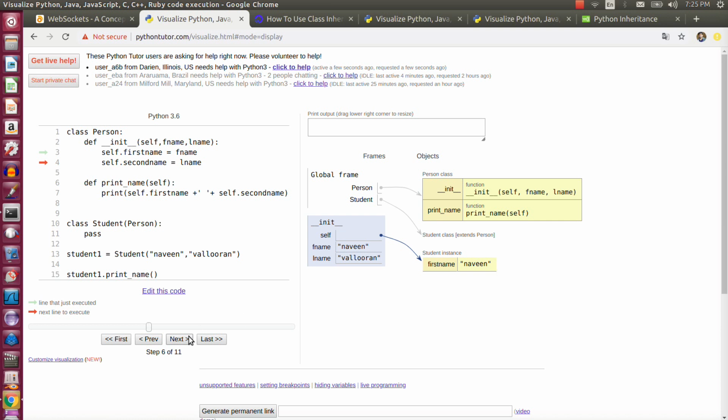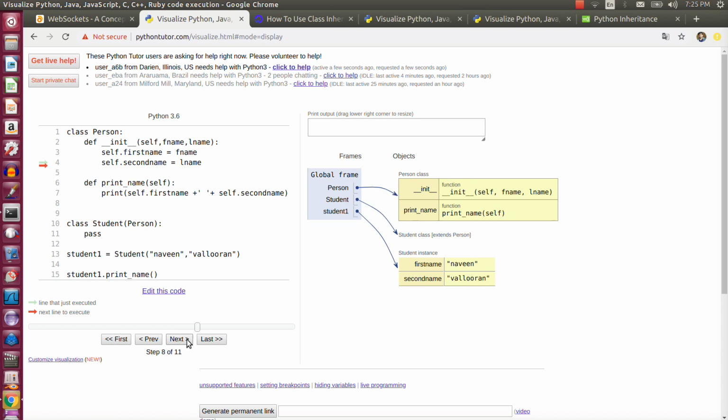The first name is Naveen, the second name got created. Now we have both, and the Student instance got created. Now statement 15 is calling the function print_name, which is a method of the parent class.